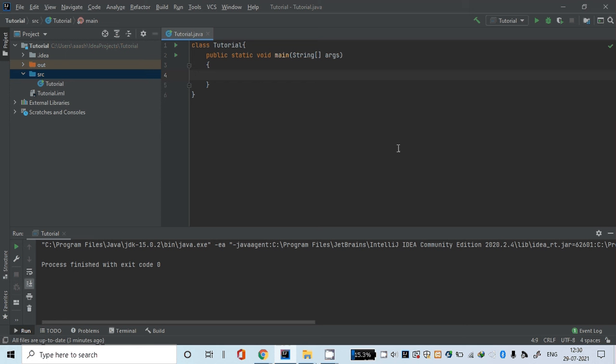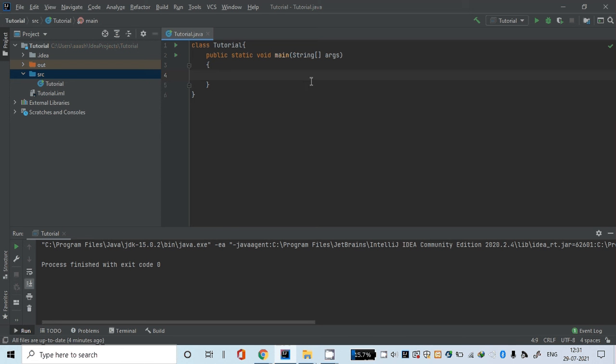So in the last tutorial I discussed the Java arithmetic operators and the bitwise operators. In this tutorial I am going to implement certain concepts of Java. Like in the previous tutorials we discussed loops. One small concept was left out, so I am going to discuss that concept in this tutorial. The concept is what happens if you put a semicolon after a for loop. Have you ever explored that? If you have not, then let us do that right now.